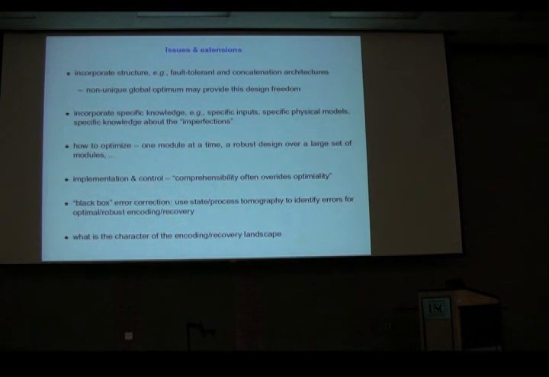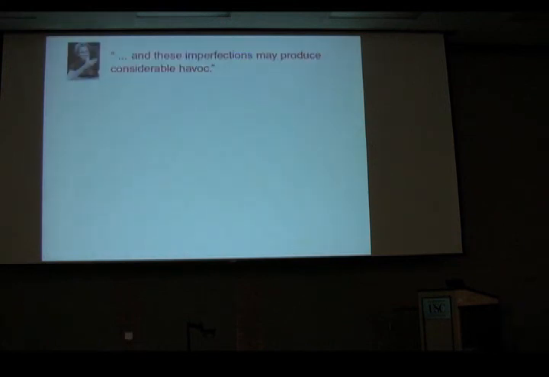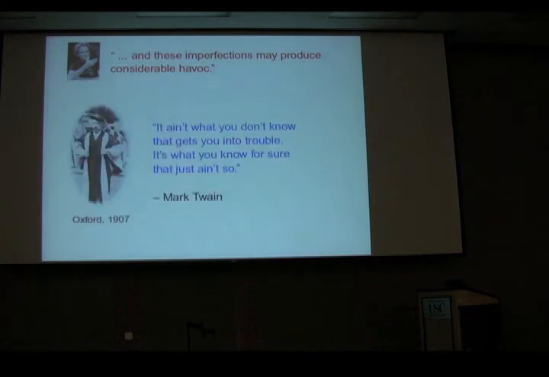In terms of how this gets implemented on the device, I don't know, because we've got to see the device. You've got to be specific to the device. And again, in terms of implementation, I forget who quoted this to me, but usually comprehensibility overrides optimality. But we'll see how that works out. Another point is we have our system. Can we take tomography data somehow, determine what we actually have, and then use these tools to tune the existing error system? And what's the character of the landscape? But I think to really make this work, you have to be specific and deal with the havoc that Feynman was worried about. And there's a little issue about uncertainty, which you may want to recall. So you have to try to include all the things. Anyway, that's it.